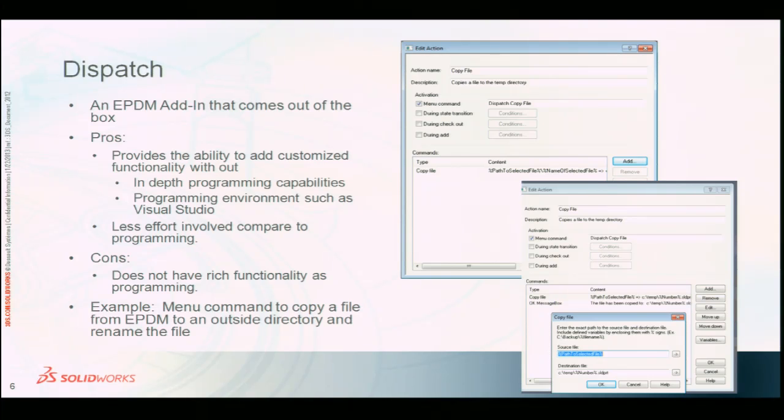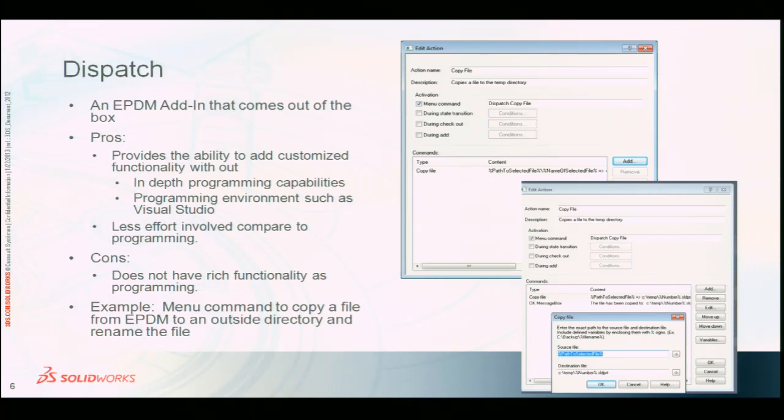Let's talk about a slightly more advanced, one-level-up topic, the dispatch. I know for some of you there was another session about dispatch, a hands-on session. But basically, the dispatch is an add-in or a tool. It comes out of the box. You can choose to install it as part of the out-of-the-box vault. If you chose not to add it, you can always import it later on. It's under the install directory of EPDM, so it can always be added later. Basically, it provides the ability to add customized functionality without in-depth programming capability. You don't have to be a developer to add certain actions and automate functions in the system.